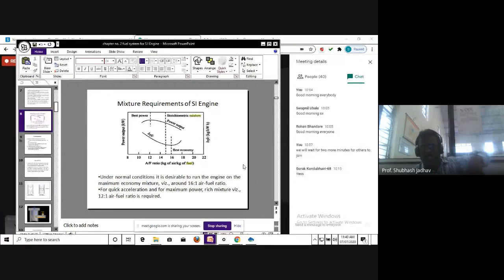So when we define the carburation process, what we said is that carburation is a process during which there is formation of a combustible mixture, a burnable mixture, a mixture which can be burned. And the mixture which can be burned properly is in the form of air fuel vapor mixture. Okay, so that is where we have the carburation process, and the carburation process is going to be affected by the vaporization characteristics of the fuel also.